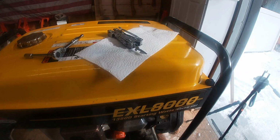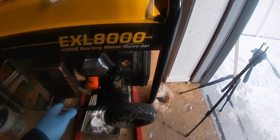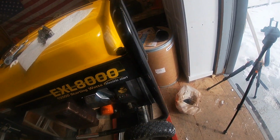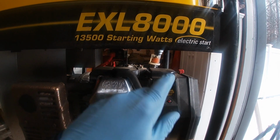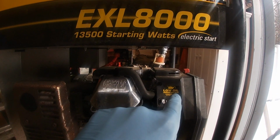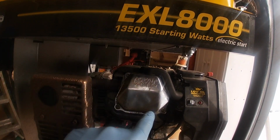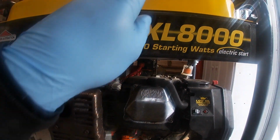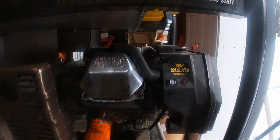All right, so here we go. We've been going through maintenance on all our generators, getting our ducks in a row here. We just did an oil change. We just did the air filter on the side here. Now we're going to do a spark plug. If you look at your engine, real simple, you have fuel. Fuel goes into a carburetor. The carburetor puts fuel into the motor. The fuel gets burnt and comes out the exhaust. So 1, 2, 3, 4. Pretty much real basic if you know nothing about motors.